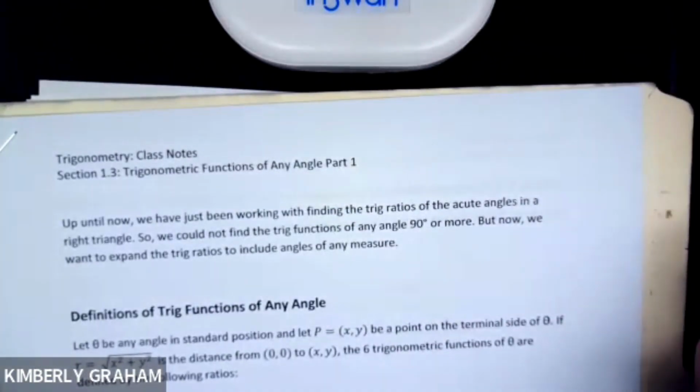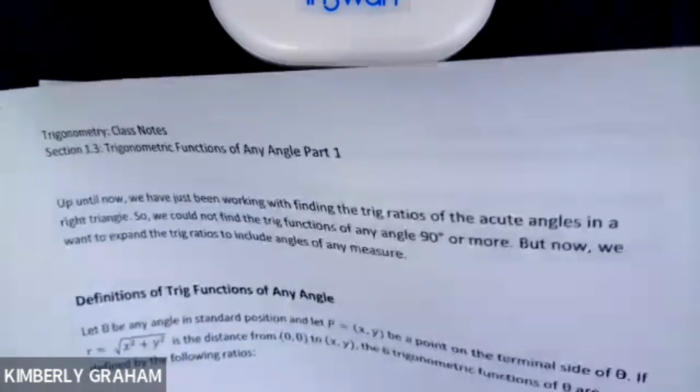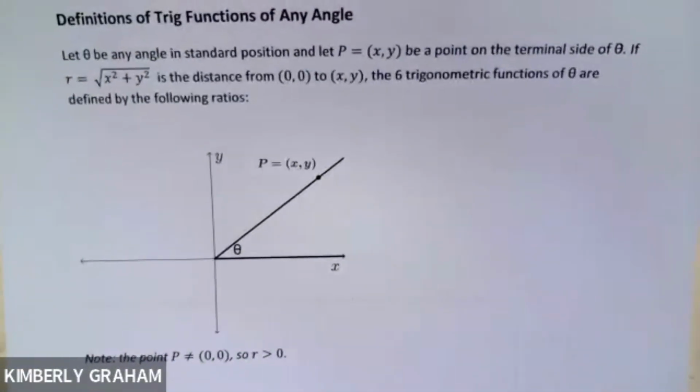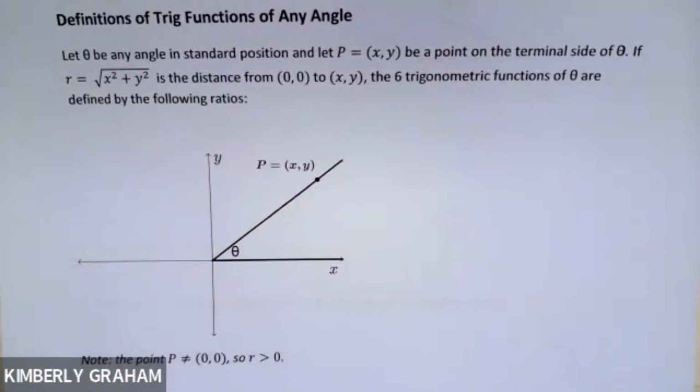So the way that we're going to do that is we're going to take an angle and put them on a coordinate plane like I have here. And we're going to look at coming up with a new definition for my trig functions. And that new definition needs to still encompass our old definitions. It's not like we're just throwing them out and starting all over, but those old definitions have to work within this new system.